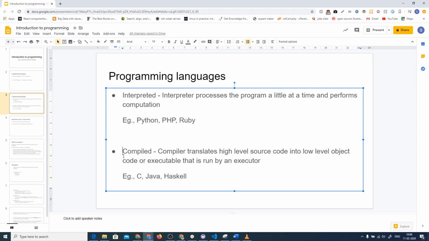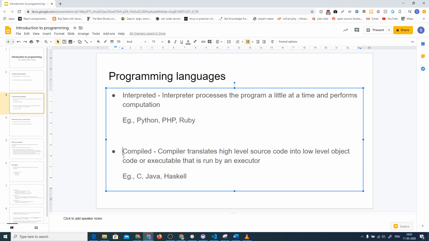And another class of languages is called compiled languages. So in compiled languages, what happens is you write your program, the whole program is then processed using a compiler, and this compiler translates that high level source code into low level object code, or it is also called an executable that is run by an executor.